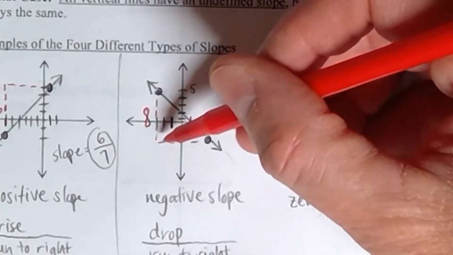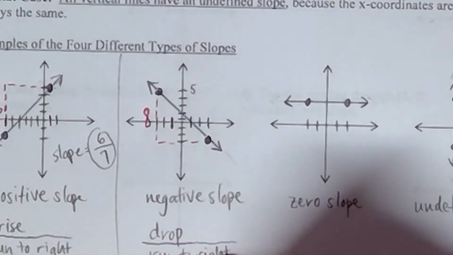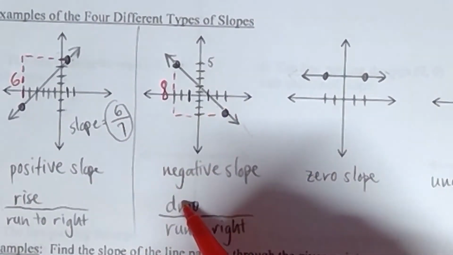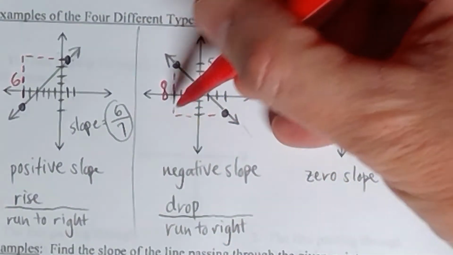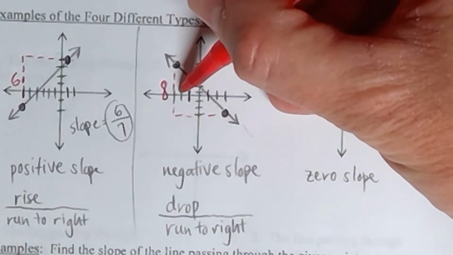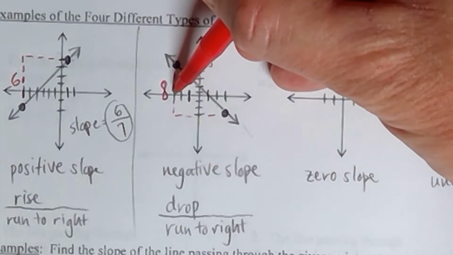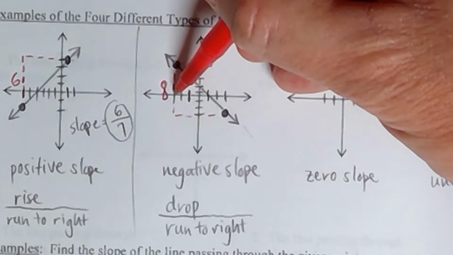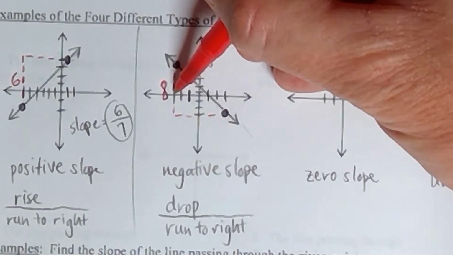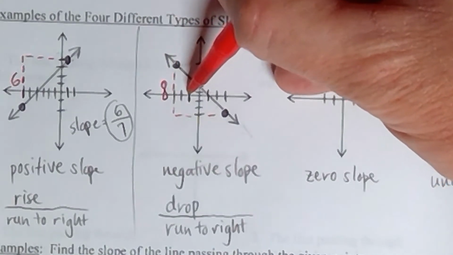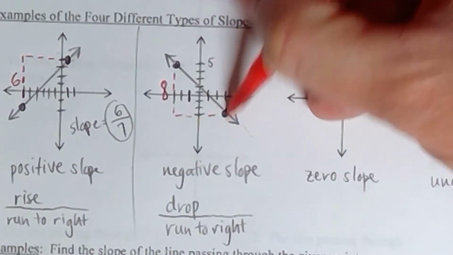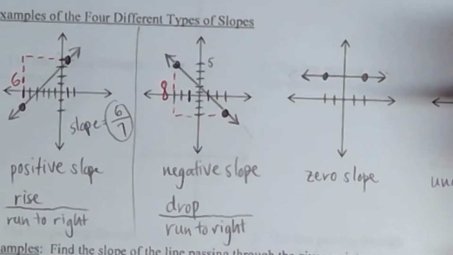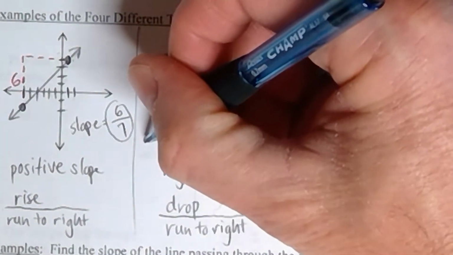Now, when I turn and run to the right like the directions tell me to here, after I drop, I've got to run to the right. How far do I go there? Well, from this corner right here, you can see that this is x equal to -3, so I've got to count it out. 1, 2, 3, 4, 5, 6, and then I'm lined up with the second point after I count over 6 spots. So that means that the slope is what?